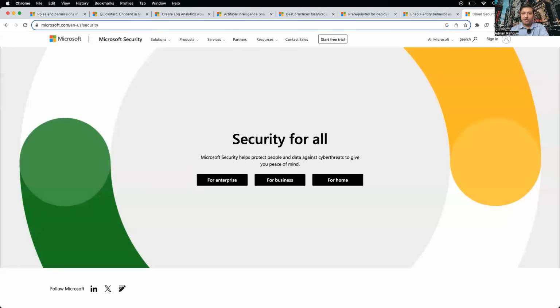All right, guys, so this time we're going to talk about UEBA. Before we go into that, we need to understand what UEBA is. User and entity behavior analytics, basically, that's what it says. Before we understand the configuration piece, we need to understand why we need it, because it's an administration cost and everything.